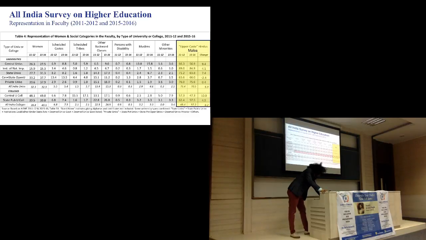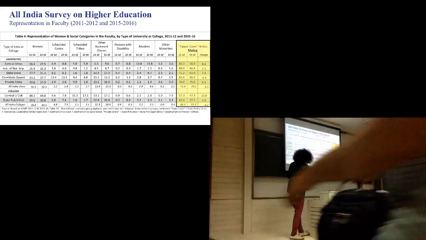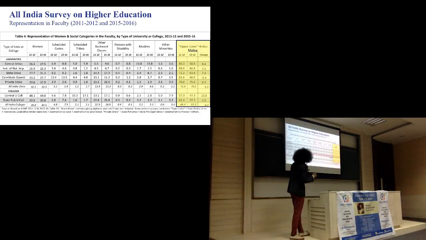That's the All India University data. So this is basically the 2011, 2012 versus 2015, 2016 pattern. Some of the percentages have gone down. The percentages which have gone down have been marked by that arrow. So in this case, the scheduled caste has gone down, I mean 5.5 to 5.4. Of course, there is an increase, but not more than 2% from the record of 2011, 12 to 2015, 16.